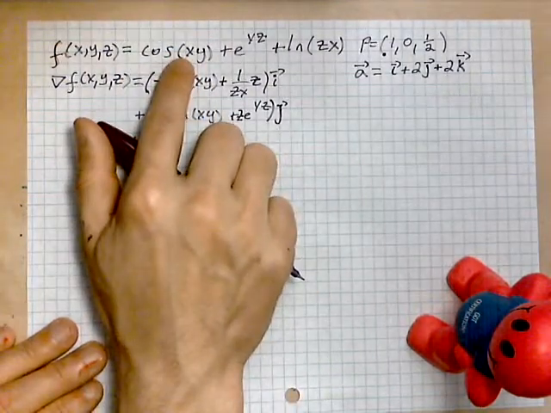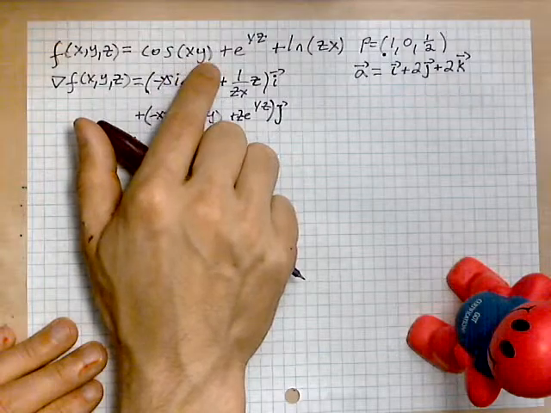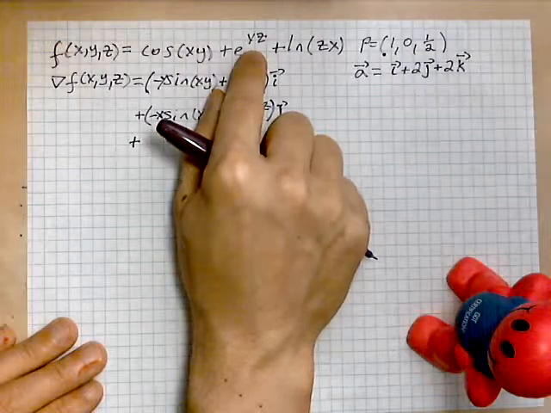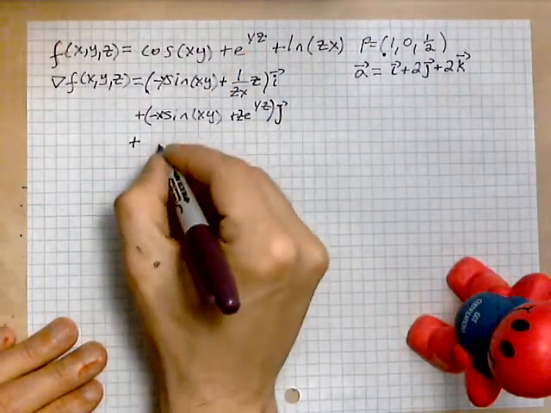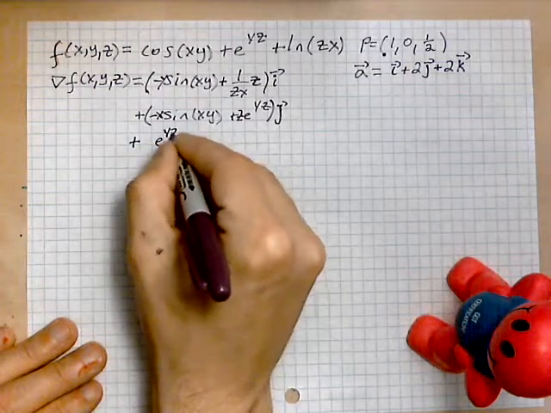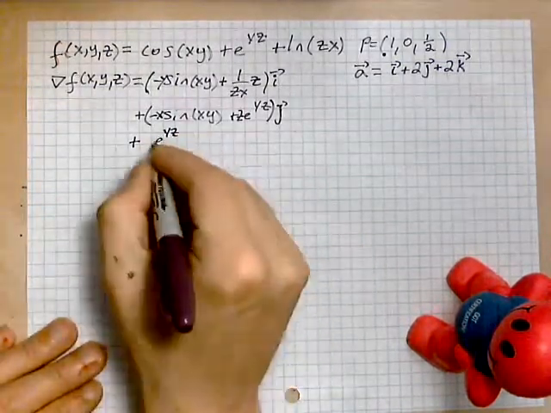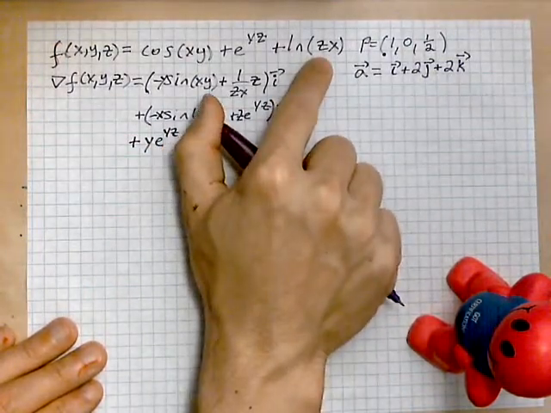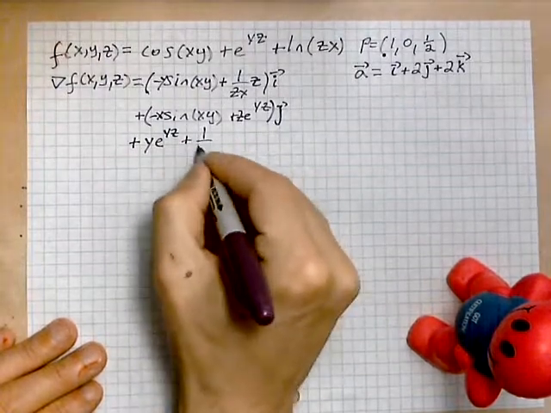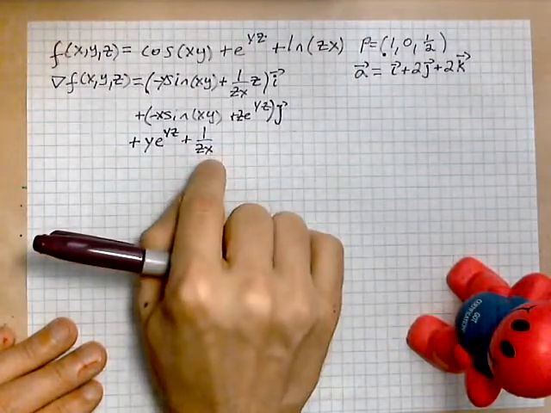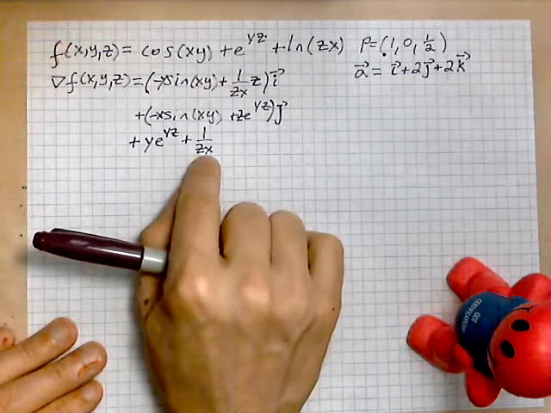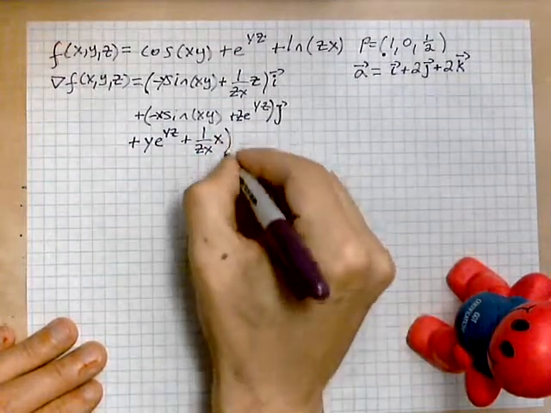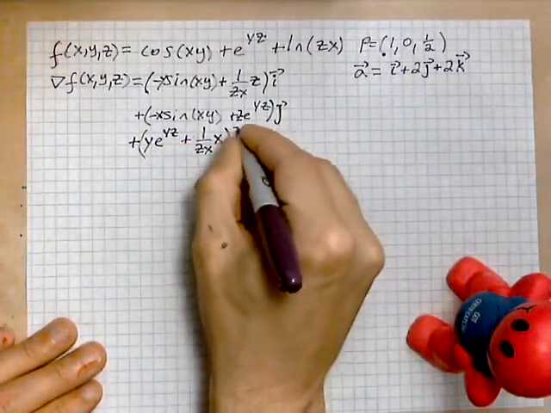Now to this, you will add the z component. Cosine of xy is constant with respect to z, so it differentiates away. e to the yz you differentiate using the chain rule, so you have e to the yz, and then differentiating the z away, all that remains is y. Likewise over here, you differentiate using the chain rule, so it's plus 1 over zx, and then differentiating z times x with respect to z, all that remains is x. This becomes the k component of the gradient.